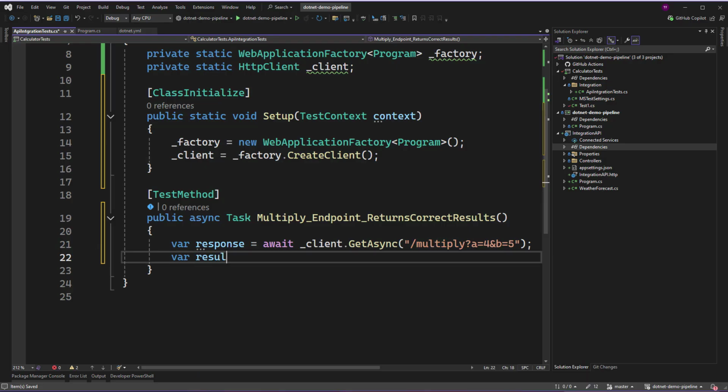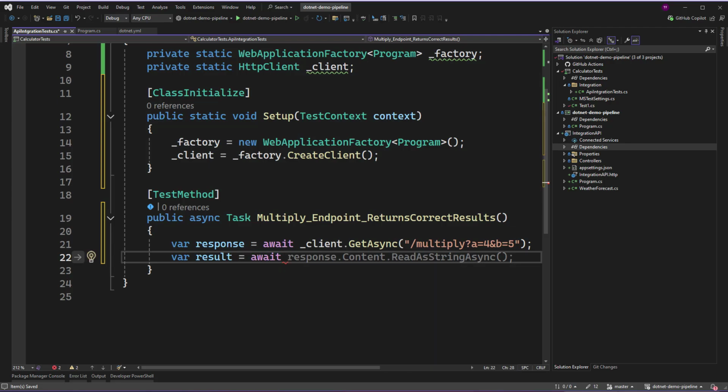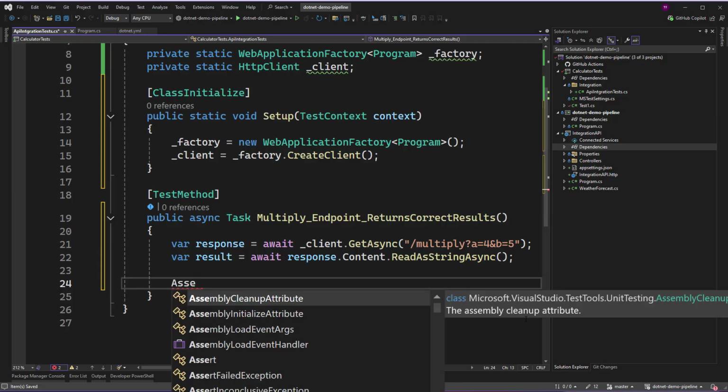And then our result that we'll get back, we're going to read that from the content object that comes back of this response that we get back from this HTTP client. And then because this is a test, we want to do our assert.